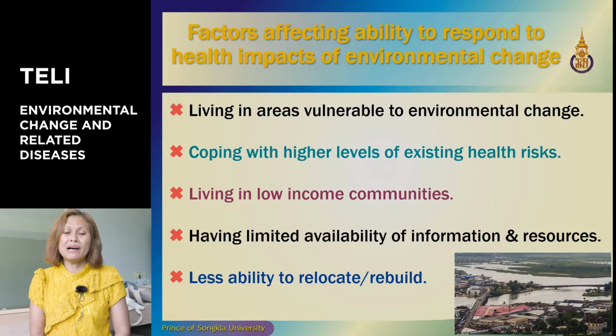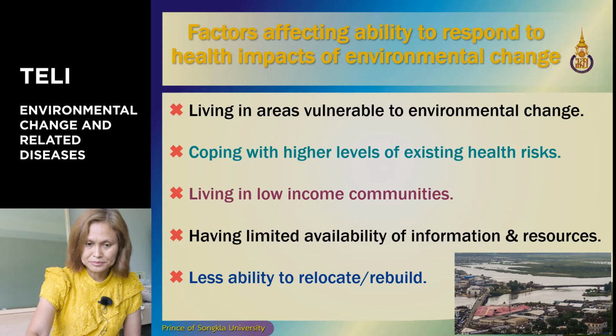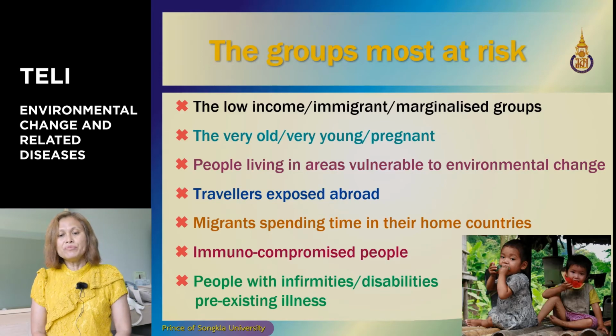Everyone is affected by environmental change. Factors affecting the ability to respond to the health impacts of environmental change are shown in this slide. For example, living in areas vulnerable to environmental change, such as mountainous, polar, and coastal areas, as well as megacities. The groups most at risk from environmental change are shown in this slide. For example, the poor, the elderly, children, and pregnant women.